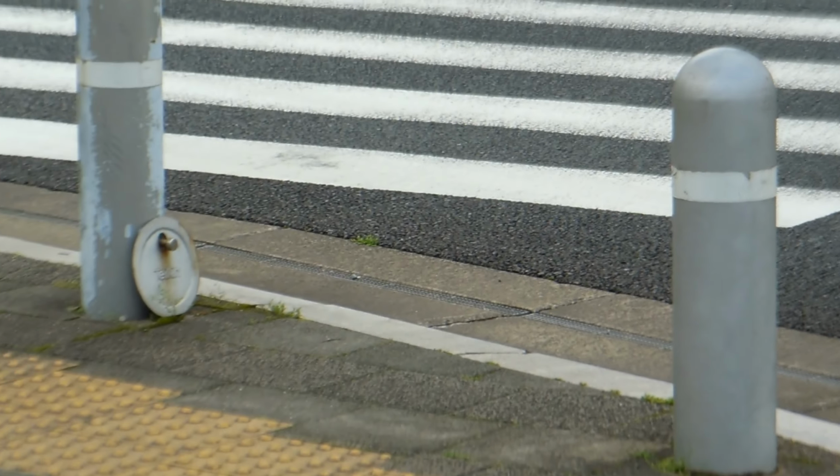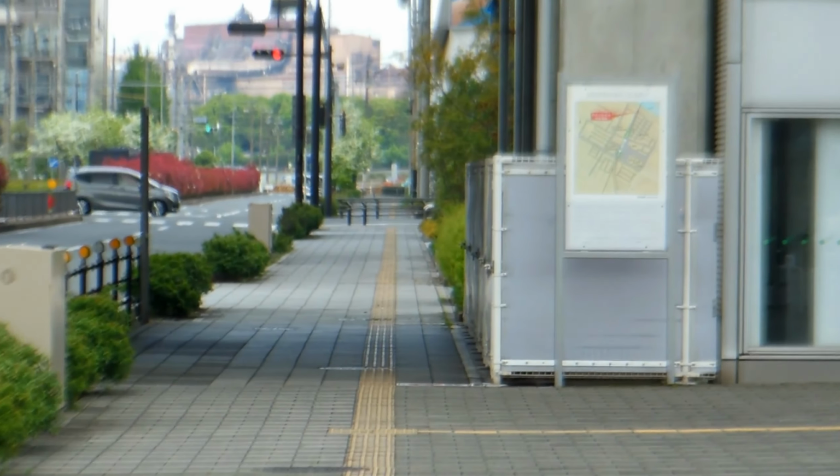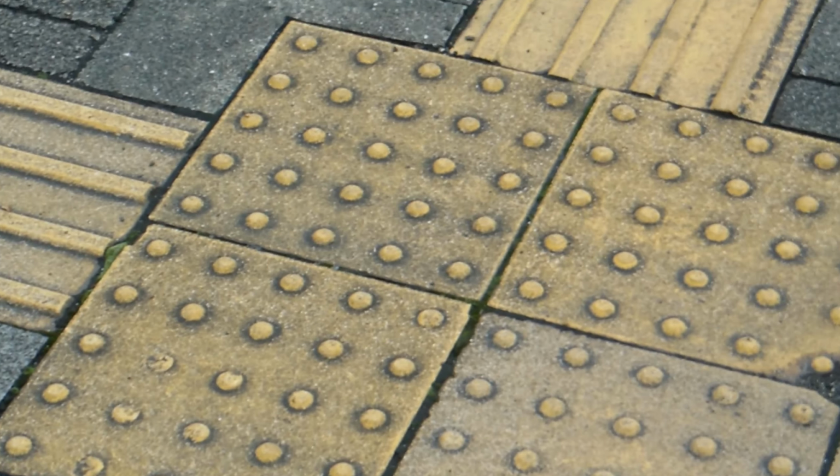And this particular town here is amazing. It's just about every street has these yellow tiles. And of course, if you're using a cane, you'll be able to go just about wherever you want to go by following this track. So you can see it's straight, it's parallel lines there until it gets to an intersection, and then it's the bubbles. So as long as you're on the parallel lines, you're going where you need to go, and then when it gets to an intersection, there'll be the bubbles to tell you to either stop or to change direction.